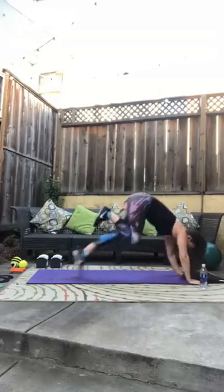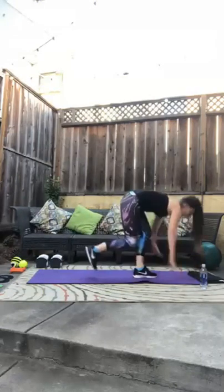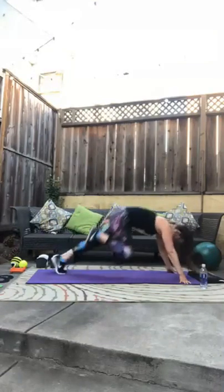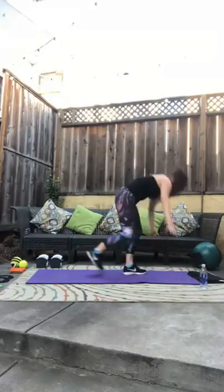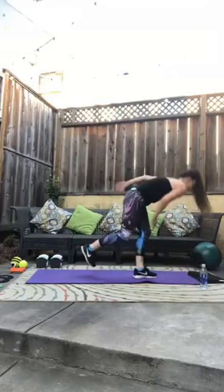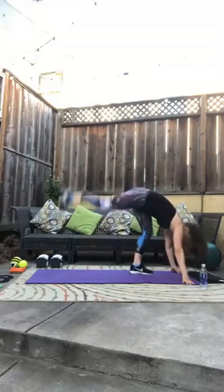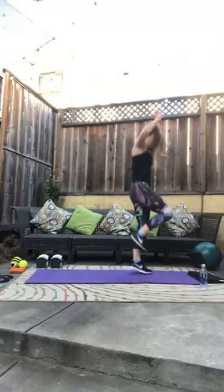1, 2. Remember, you're doing whatever kind of burpee you can. Keep going. We're at 5, 6, 7, 8, 9. I don't care how slow you go. 10. As long as you finish them all. 11. 12. 13. 2 more. 14. Whew.